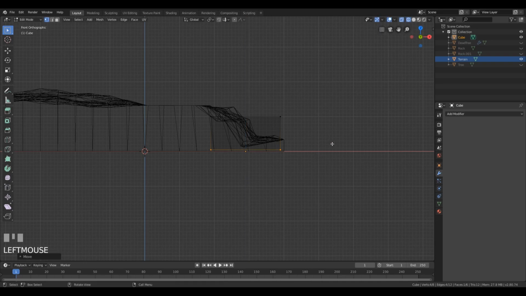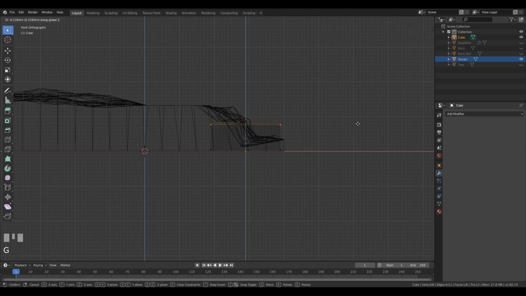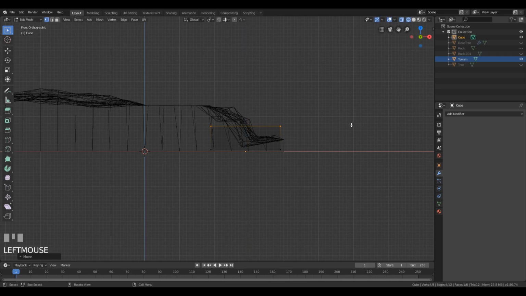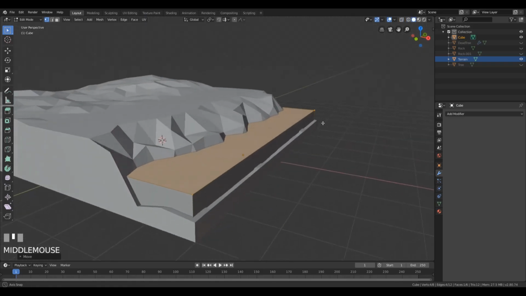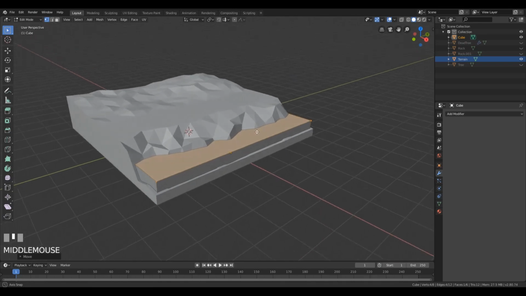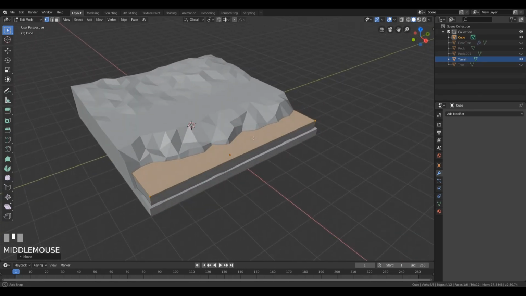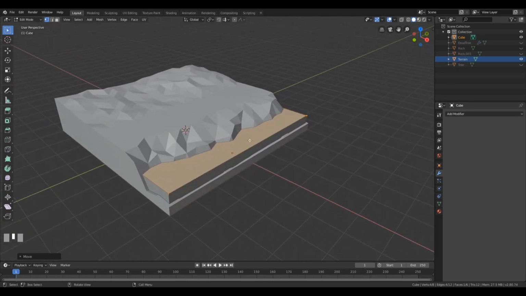Okay, and now drag the selection around the top ones. Press G and Z again, and drag them where you want the water surface to be. So, I don't know, maybe here. Okay. Let's go back to the solid view, rotate to perspective, and this is where we'll have our water.